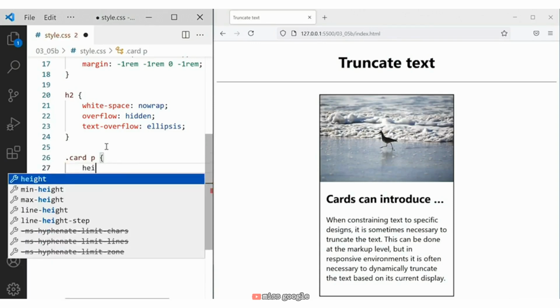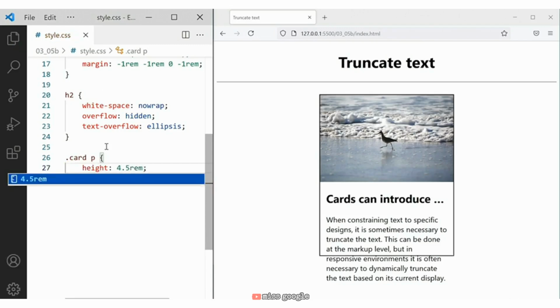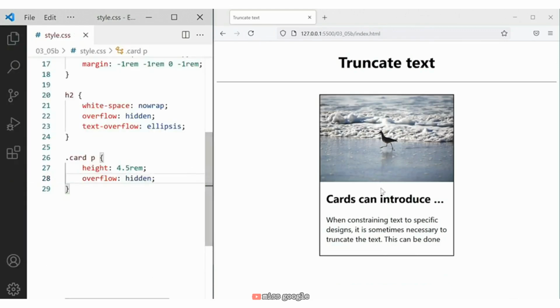So I'll set the height here to 4.5 rems, just to account for enough space. What you're seeing now is we get a container that's 4.5 rem, but the text is overflowing as it should. So that means we also need to set overflow to hidden. Now that will truncate the text, but we don't have proper truncation here. I'm also noticing the height isn't high enough, so maybe 5.5, no, 6.5 maybe. We'll just experiment until we hit it. So yeah, that looks pretty good. Okay, so now we have the 4 lines we want, but we need that truncation at the end.